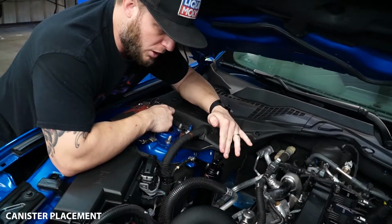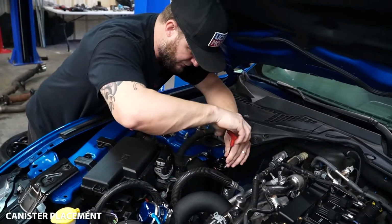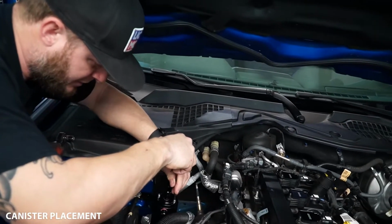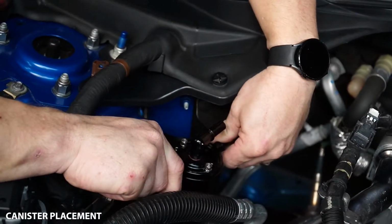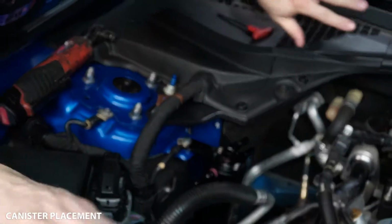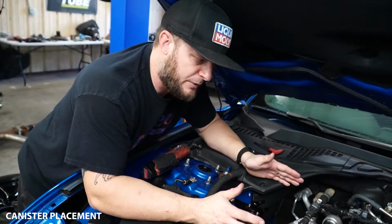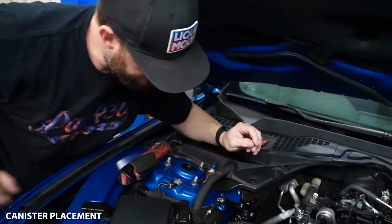So now we're gonna work on that interference that I mentioned, where we may have some fitment issues once we start running our lines. So we're just gonna loosen these two 5/32 button heads here. So that way it's nice and loose. That way from here, we have the ability to rotate our catch can as needed. From here, we're just gonna run the lines. And then basically we have to fight with removing the factory PCV crossover line that goes from the PCV plate into the intake manifold. And we'll show you that next.